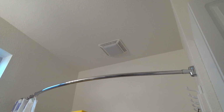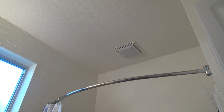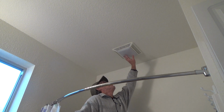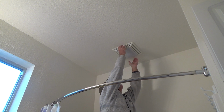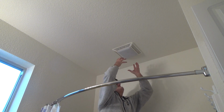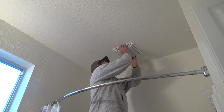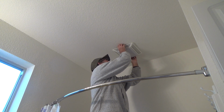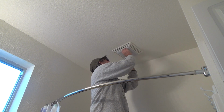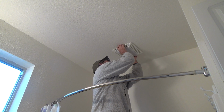Okay. So like I say, I'm on the fly. I don't have my clear protective eyewear. I've got my sunglasses on, and I'll just see what I can do here. Now, some of these might have little screws right here where you have to undo a little screw coming down on one end or the other, and this comes down. In this case, this one doesn't have that, and I believe this is just going to pull down. The whole thing's going to pull down on a little wire. Oh, let's see here. Last thing I want to do is break this, right? Yeah, I think the whole thing pulls down.